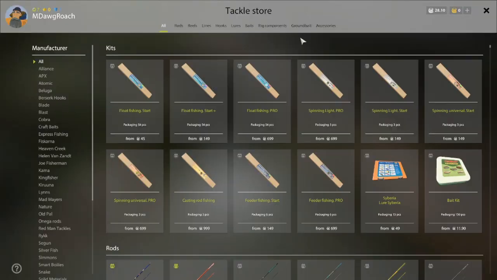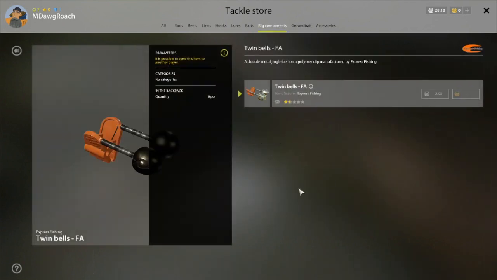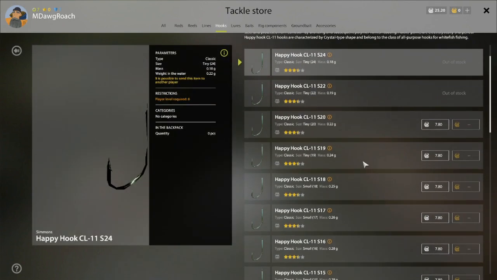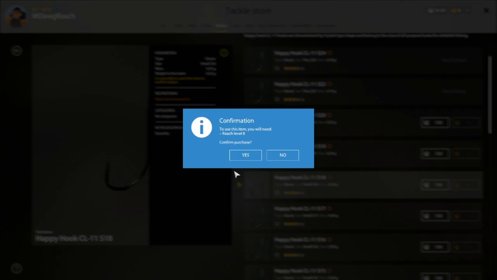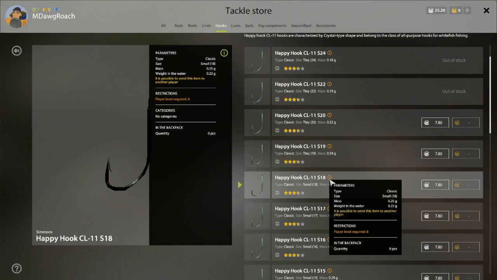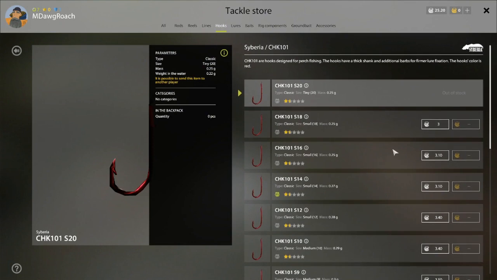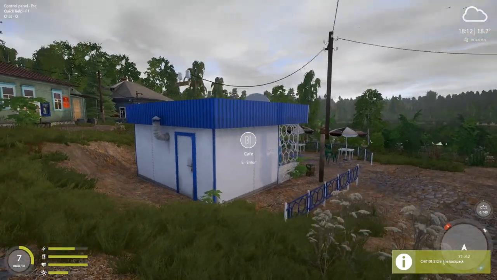Okay, so the only other thing we know we need is the bite alarm. Do they have the size 18? They do. Oh, shoot. Good call, game. You have to be level 8. So let's go with a 12 in this. And we'll get 18 when we hit 8 on the nicer ones.